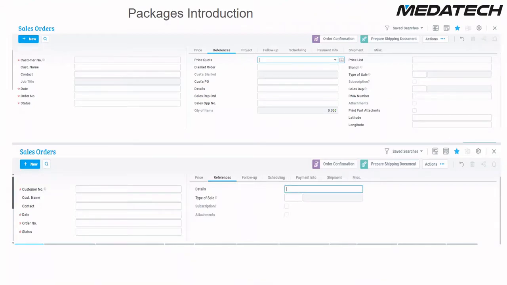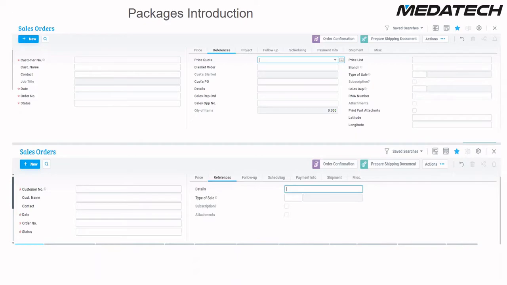So next we're going to have a look at packages, the packages function within Priority. Design by Packages enables you to organize and design your workspace by subject. Each package contains forms, fields, and programs for a specific topic. A single click will enable the relevant package for the user's task. Packages are divided into various categories. If a certain category is not needed, it can be hidden in its entirety.